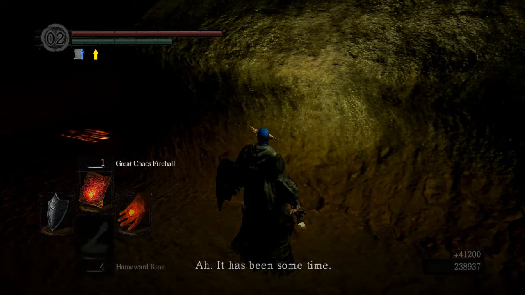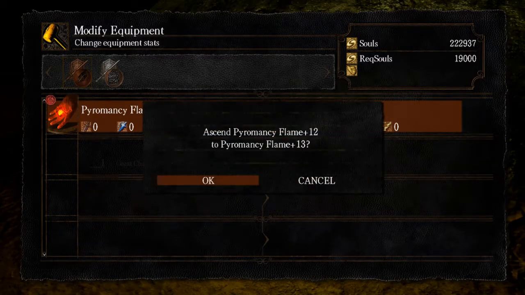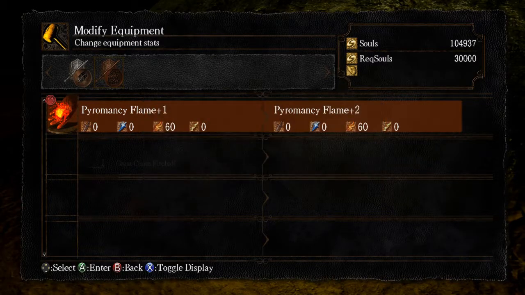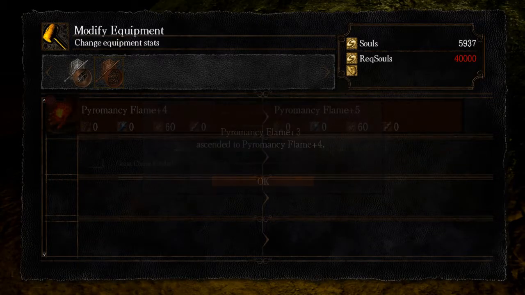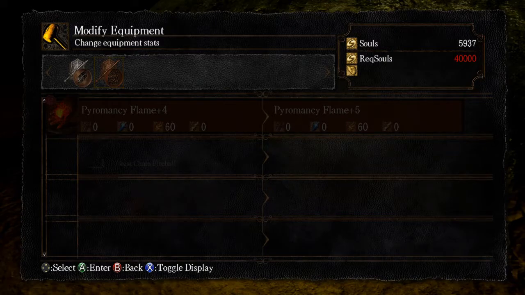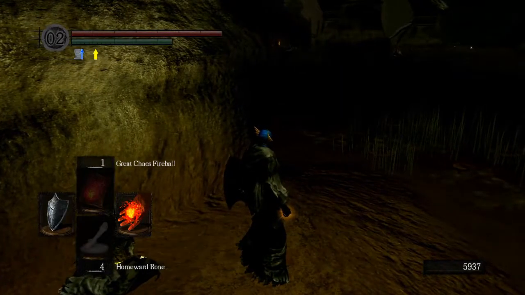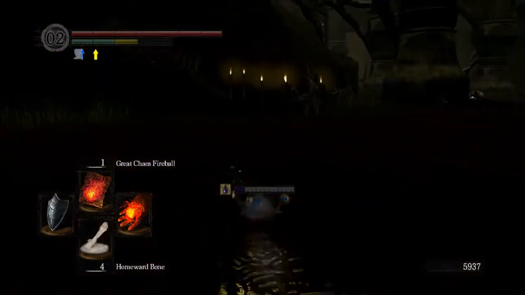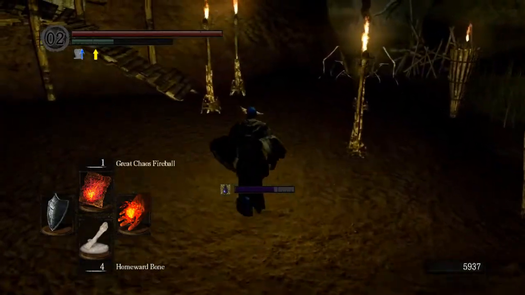So not quite 273, but 238. I'll take it. Modify this. So we need about 40,000 more, give or take. Almost exactly. We need 35,000 more. So, we'll go ahead and use our homeward bone here. Actually, we won't. We'll just come over here. Run past these goobly, gabbly weirdos.